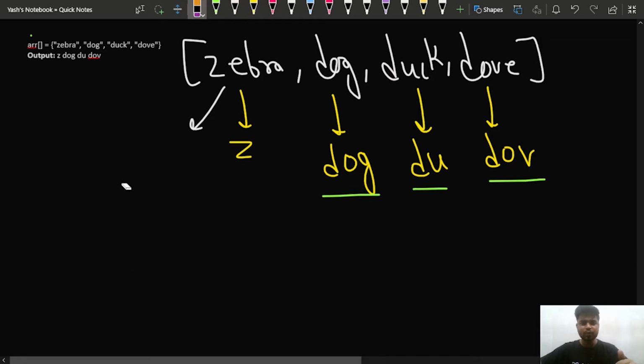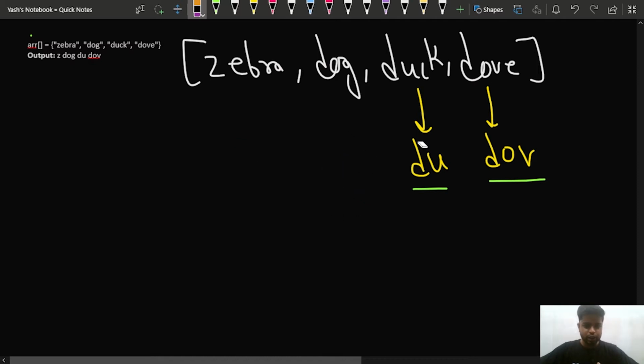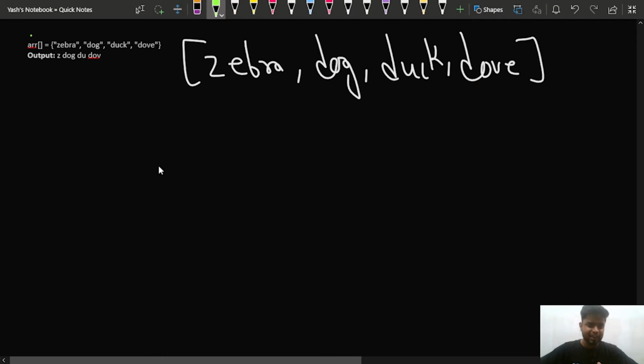So instead of doing that, we can simply use the trie data structure, which helps us optimize the implementation of this problem. So what does a trie data structure do? A trie is kind of an array tree.